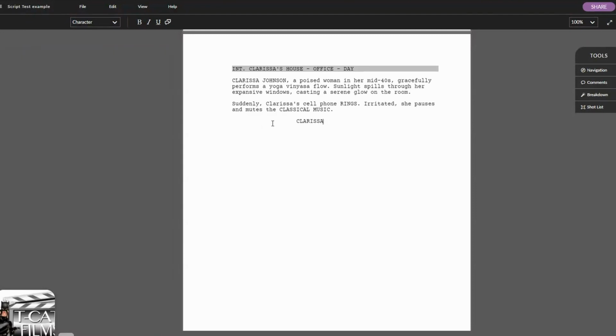But say if you wanted to do a parenthetical, you press enter, and it goes automatically to dialogue because that is what's next after character. But I want to do a parenthetical, so I will put irritated right here. It's just saying how the character is responding to this. You're not going to always do a parenthetical, just so you know, because people should pretty much get the gist of what your character is doing. Say for instance, if they're being sarcastic, sometimes people can't get sarcasm, so you'll just put that right there. So they'll know, oh, I'm supposed to be sarcastic right here.